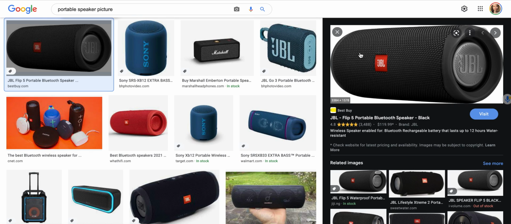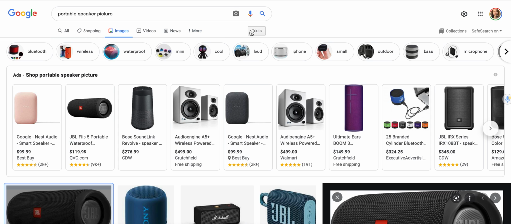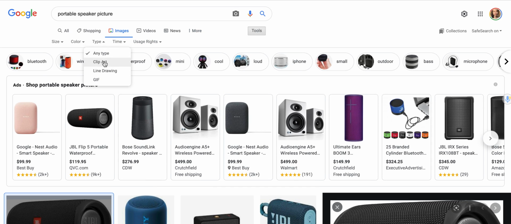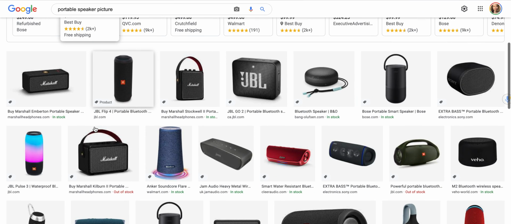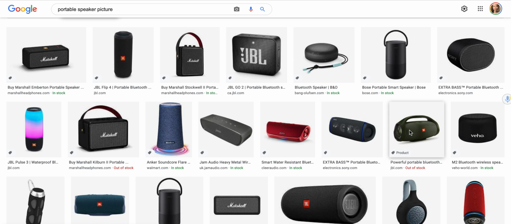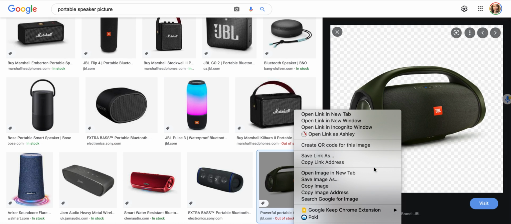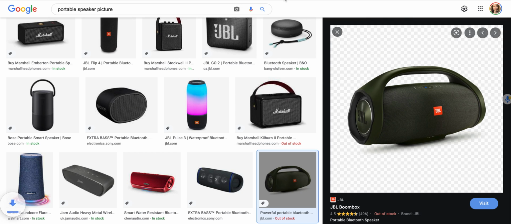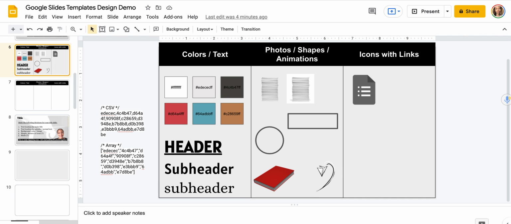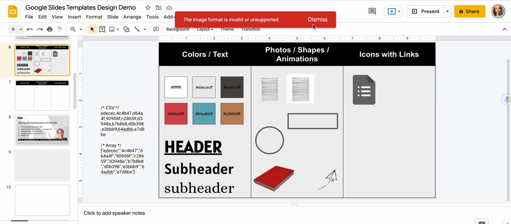Maybe this one will work for some reason. But I want the transparent background still. I don't think this is gonna work. Oh man.